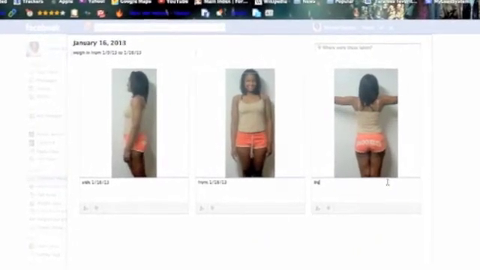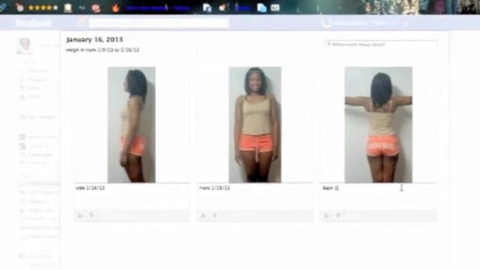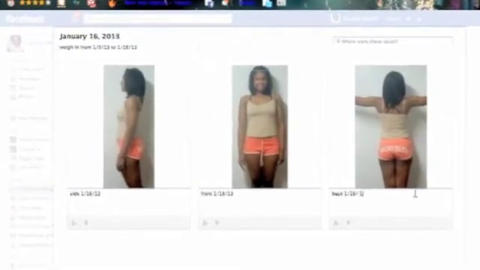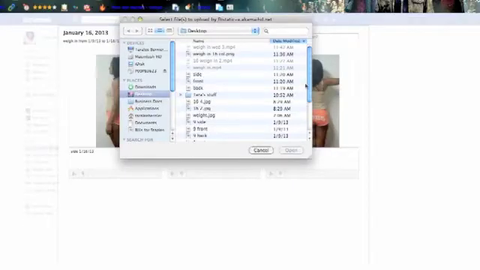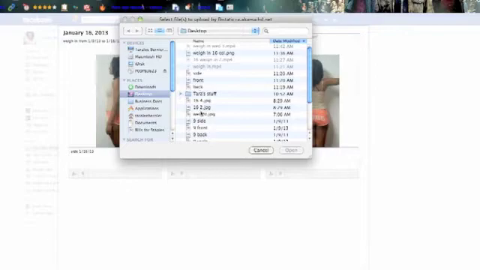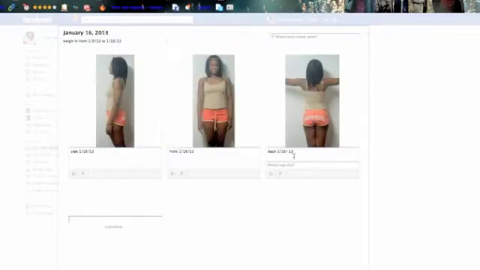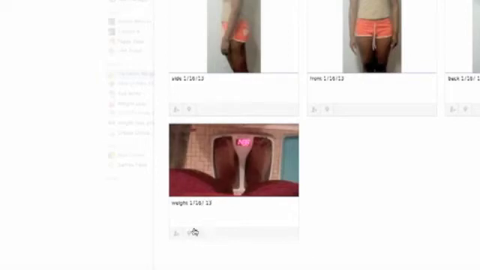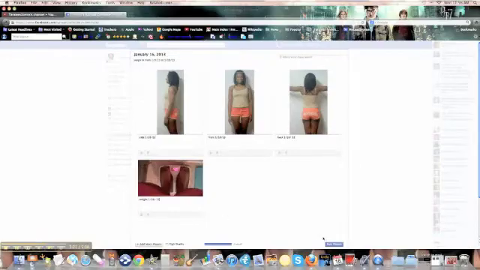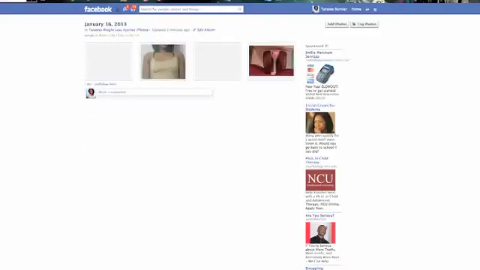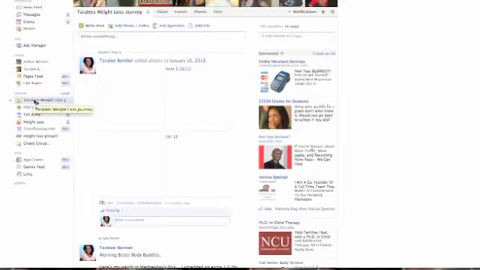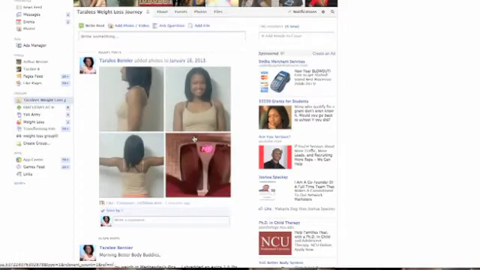And if you forgot to put a certain pic, for example, I forgot the weight pic right here, all you have to do is go to the Add More Photos button, and it's in the lower corner. And then that pop-up screen will come again, so you can click the photo of your choice. Again, write the date and description under the pic. Once you've completed all 4 pics, you click Post Photos button, and voila, you've created an album, and it actually shows up as a collage on Facebook.